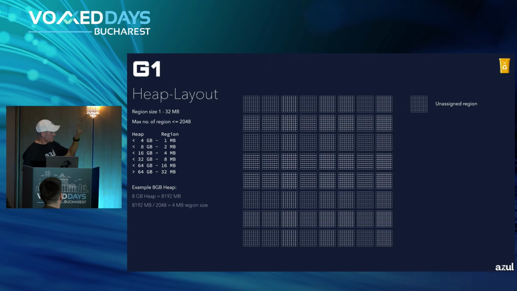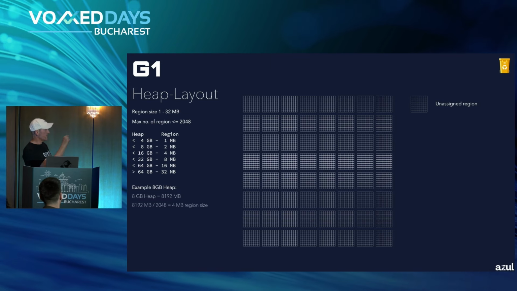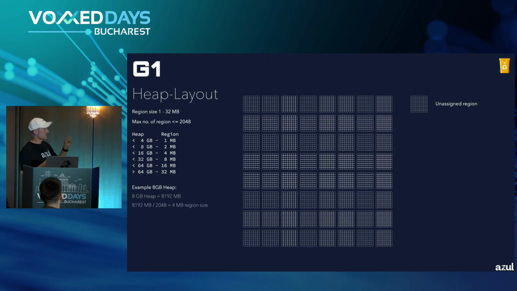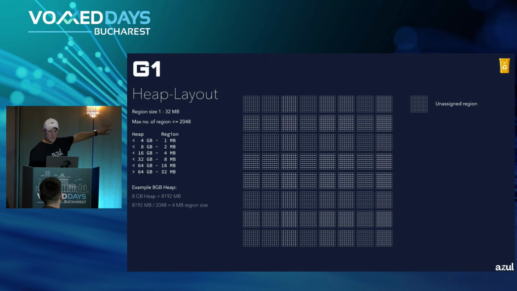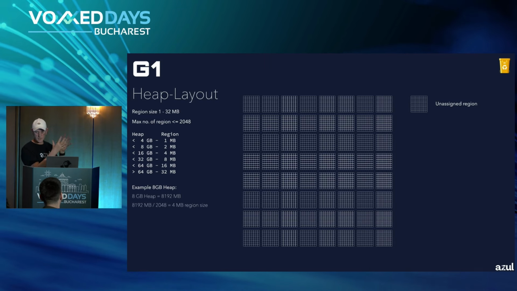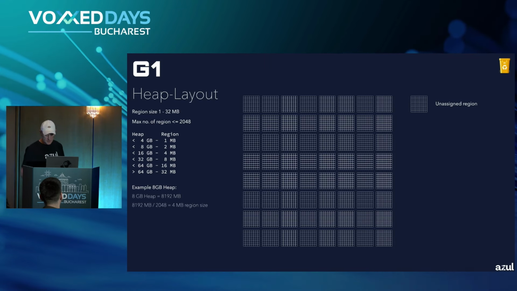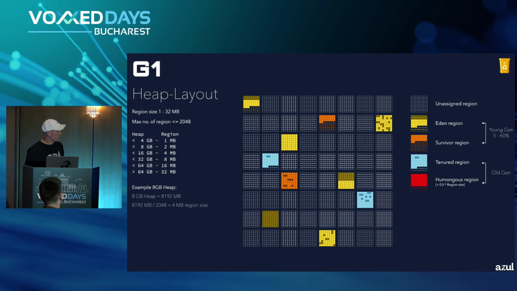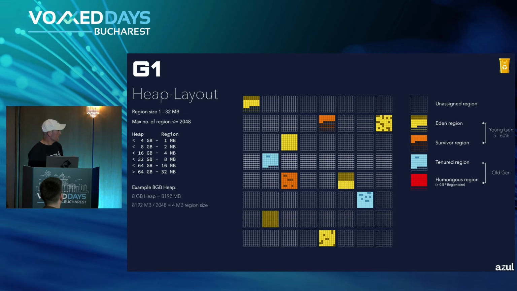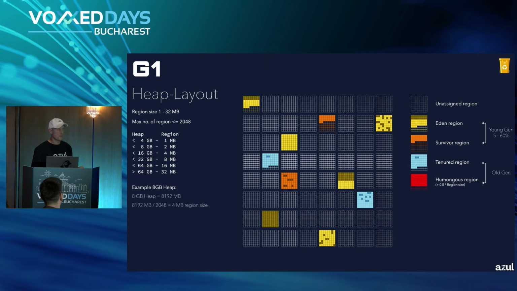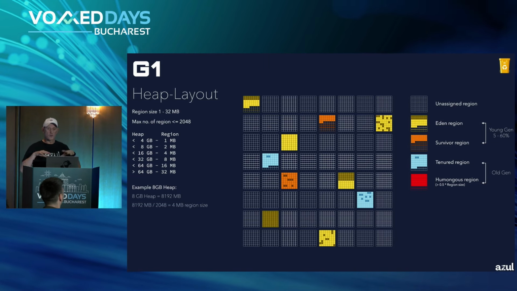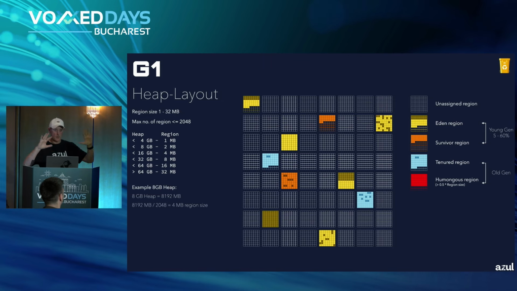And you see it looks different here because we have these squares, the bigger ones, and this is a so-called region. And the size of the region depends on the heap size. So the maximum size of one region can be 32 megabytes. And the regions can look like this. So you have, again, the yellow areas, which is the Eden space, the Eden regions. Then we have the survivor regions, and we have the old generation, the old regions, and we have humongous regions. Yay, they are so humongous.